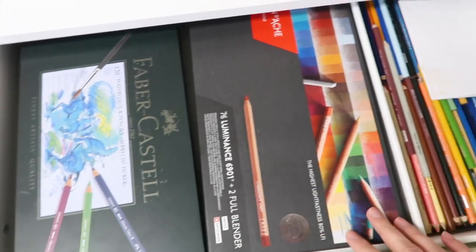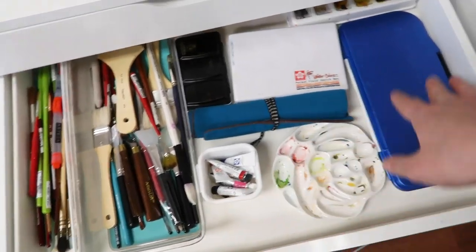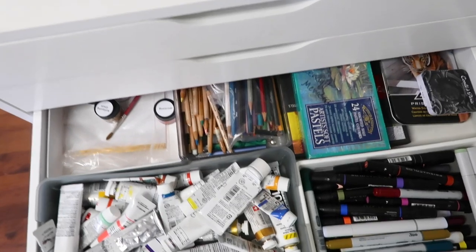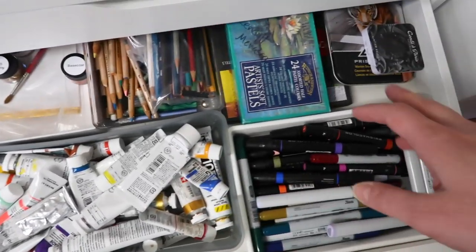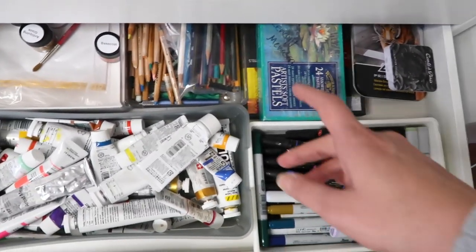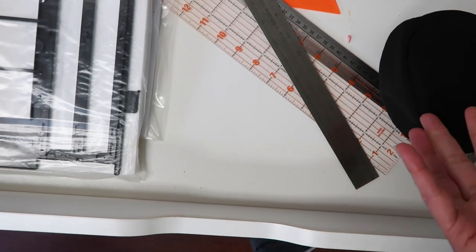This drawer unit is where all the fun stuff is. Up top I have all the different colored pencils — everything up top is what I use most frequently. Then I have brushes, palettes, and watercolor. The next drawer gets a little less organized: it's basically everything else — markers, acrylic paint, gouache paint (both acrylic-based), and then various dry media like Conté crayons, wax pastels, oil pastels, and dry pastels. There's also Verithin and Prismacolor pencils I don't use very often, and some random gold leafing supplies.